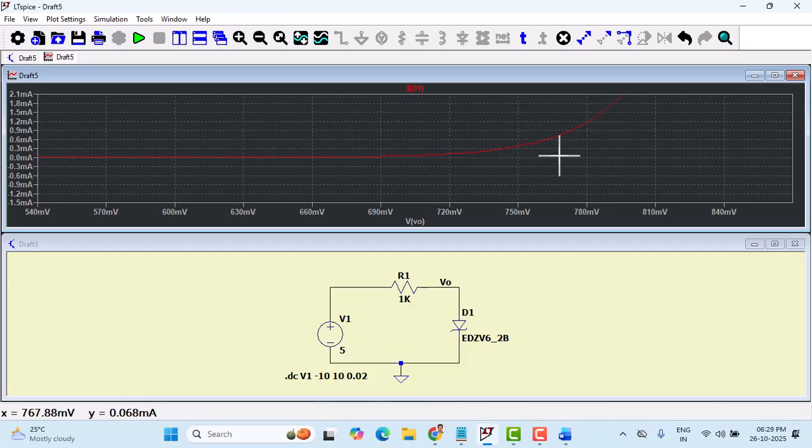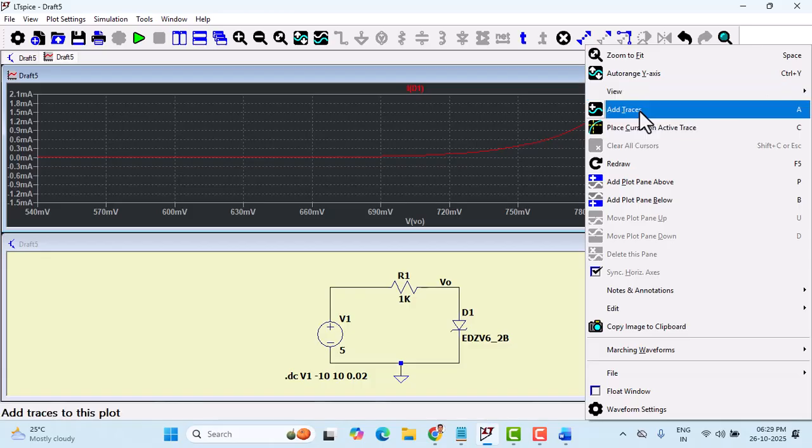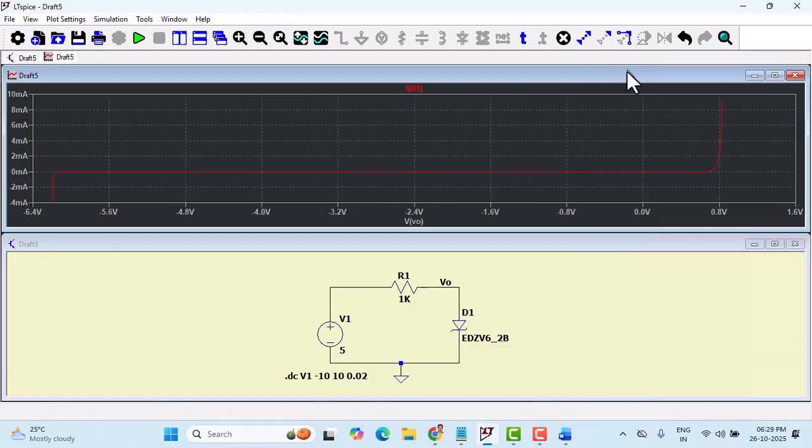Yes, sir. You just zoom in and see, you will get completely accurate characteristics because these are built on models. This is more accurate than the practical diode characteristics which you obtain by taking readings in the laboratory. This provides us exact characteristics.